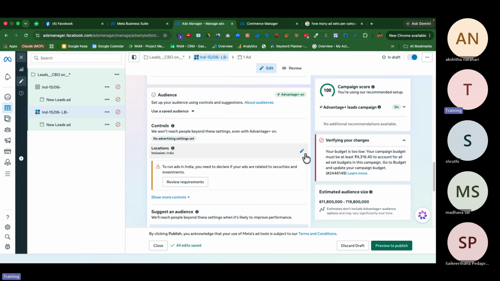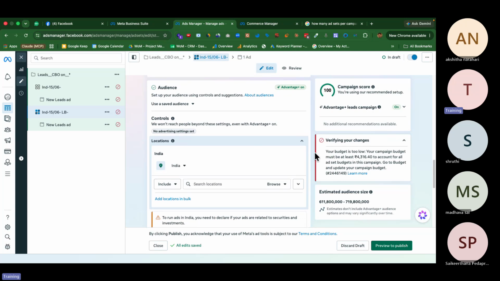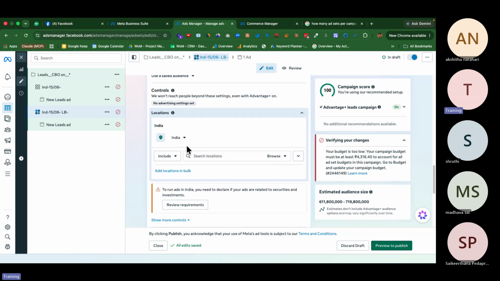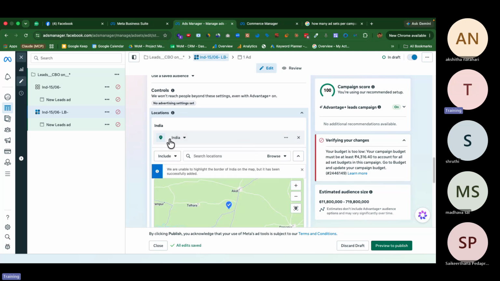And then comes the most important thing out of everything, the location. Which location? Suppose you have a small clothing store or a small clinic in your location. Right now it is selected for India.